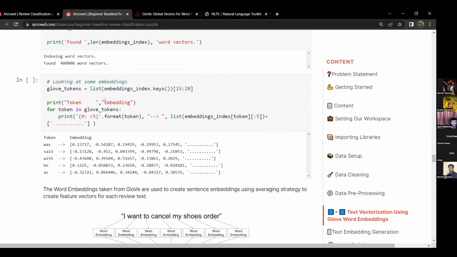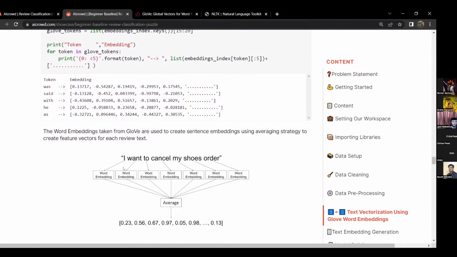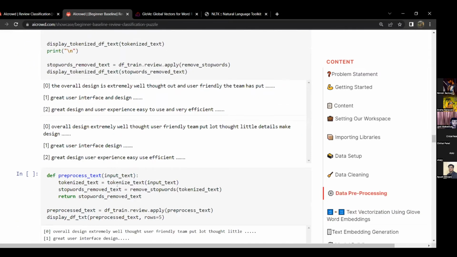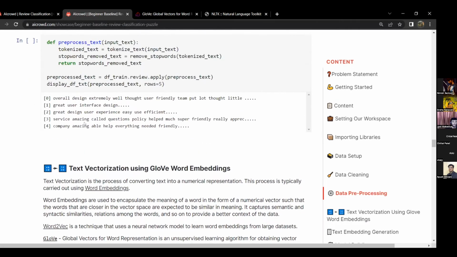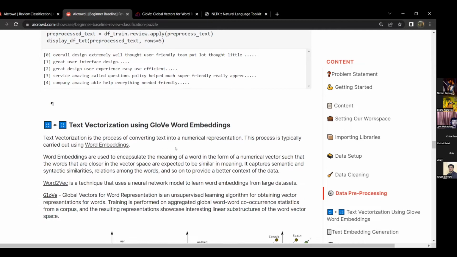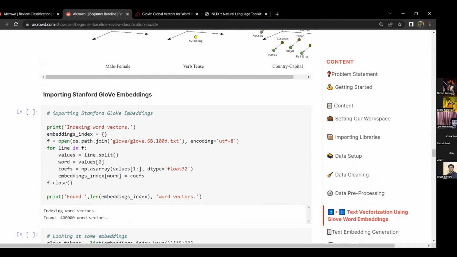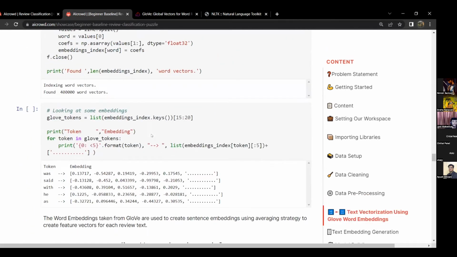Now, we already have a dictionary, and we already have a bunch of words. There is only one problem: we have a collection of words or sentences in our input, but the word to GloVe embeddings only takes an individual word as an input.